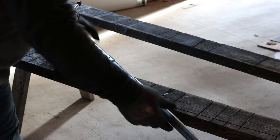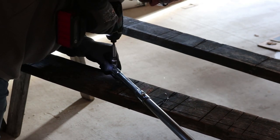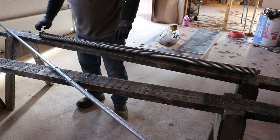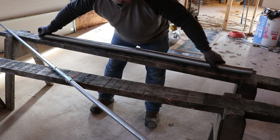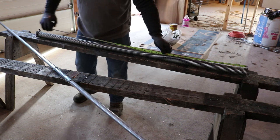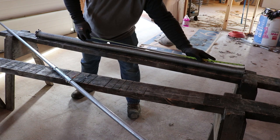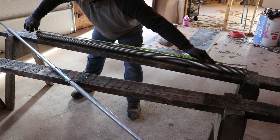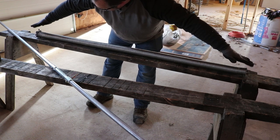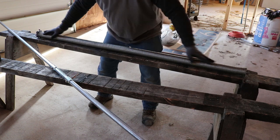Here's where things got confusing for me. The instructions say to lay the spring on the ground and measure how long it is, but the problem is when it's just laying there it can want to spring back out — about 64 and a half inches — versus about 63 and three-quarters when you push it together. That's about a three-quarter inch difference. I think you want the compressed length, and that's what I did on the other one and it seemed to work out pretty well.